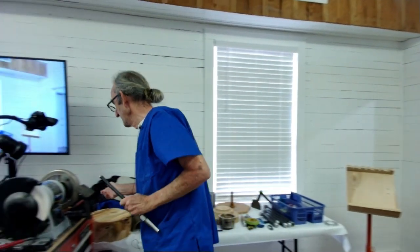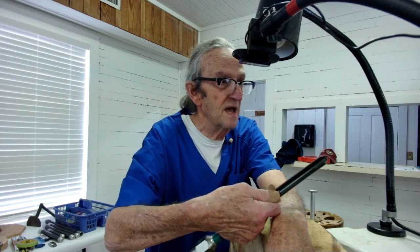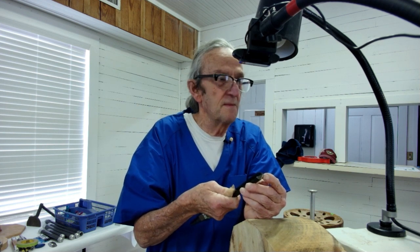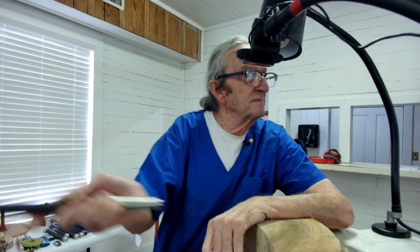And it's not that hard to sharpen. It's hand sharpened. It does not use the jig. Now the only thing that jig does, and I don't see it right offhand, is hold your tool at an angle. That's all it does. How much you sharpen it to the side and everything else, you control that. Whether you grind in on your point too much, you control that. So it doesn't make any difference whether you're using that jig. That platform controls the angle, just like that jig does. So it's just as easy to use as the jig. You got to get used to it. It's quick and easy to sharpen with it.